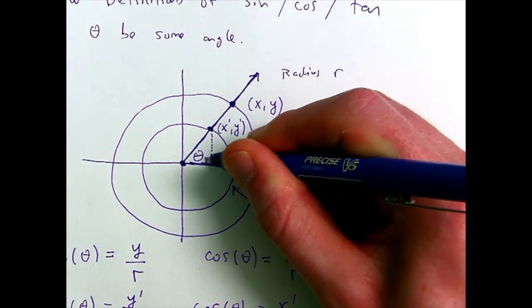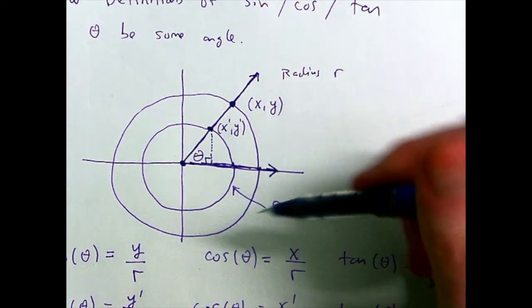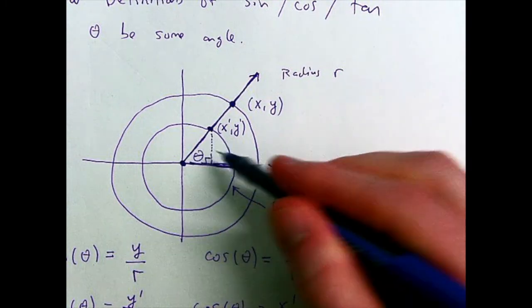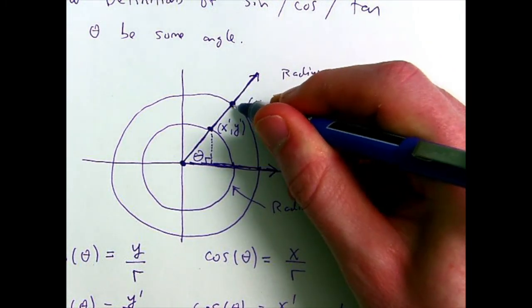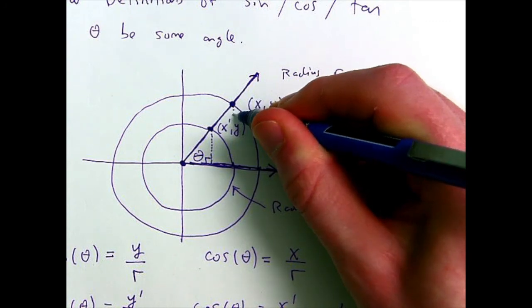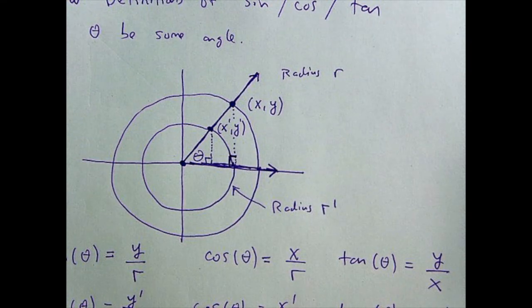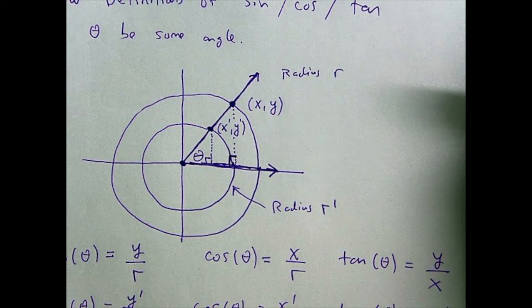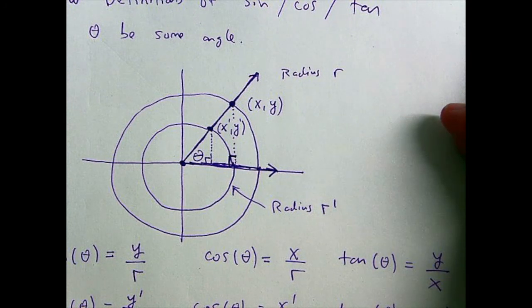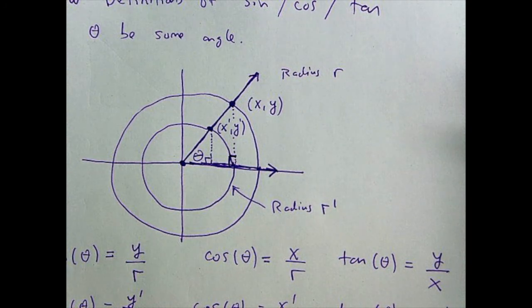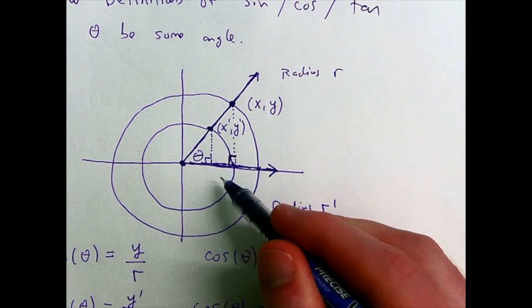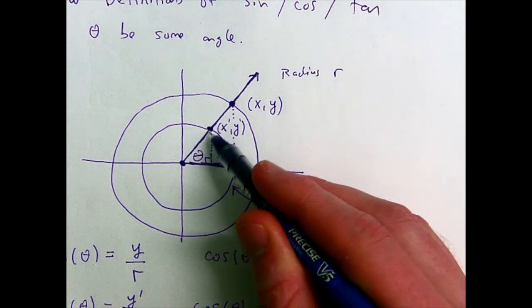All right, so as you can see, I have two different, or seemingly different, definitions, depending upon which circle I use. I claim that these expressions are actually equal, that y over r actually is y prime over r prime, and x over r is x prime over r prime. How do we know? The answer is basically similar triangles. Have a look back at your circle again right here.